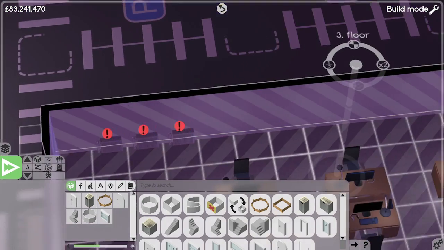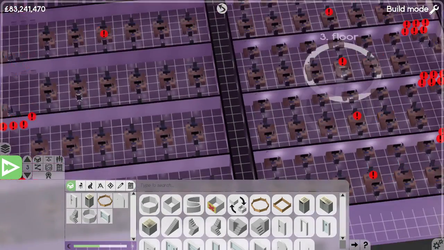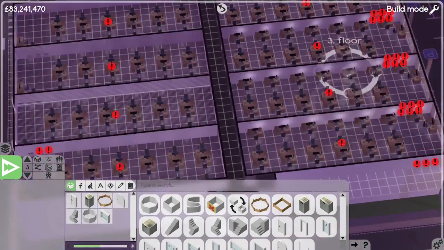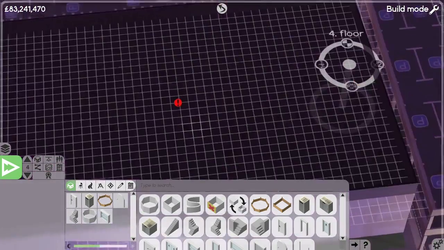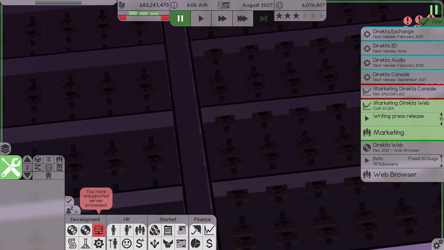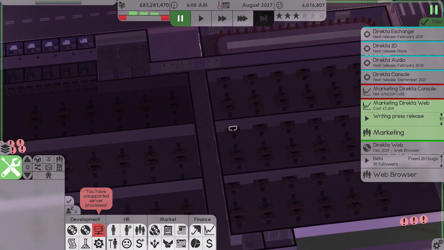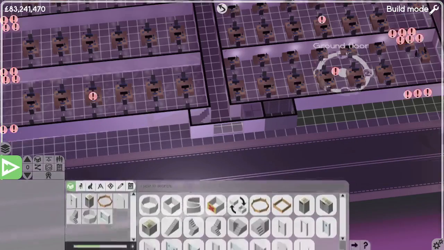Don't worry, you have enough ventilation. It's just not working. They're just complaining they aren't working. That's one. Do I have to place lights here? Hold on.